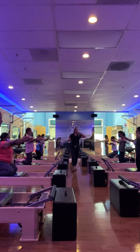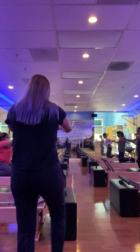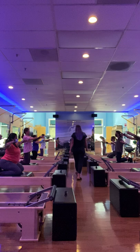This is balance work, you guys, right? So you're feeling that core a little bit here too. Reach those arms a little longer for me. Yep, and then pull in from that shoulder. Beautiful, you should feel a little chest, a little shoulder. Last two, and last one. All right, you guys.